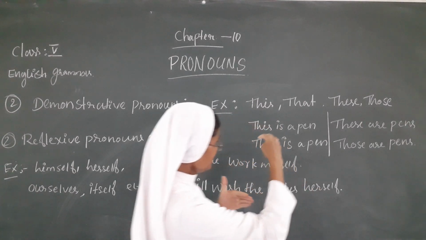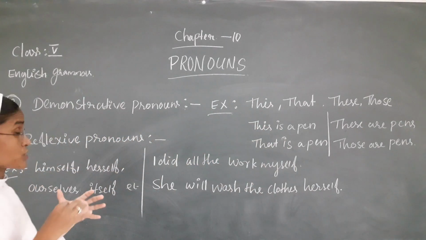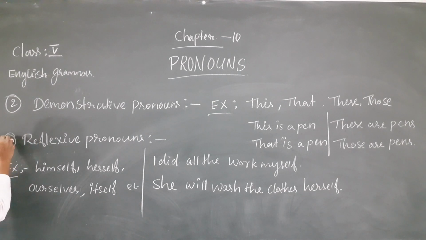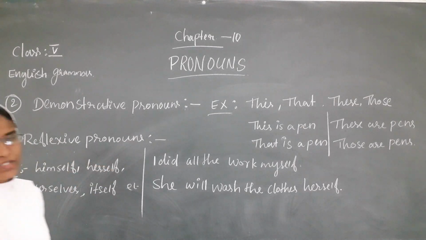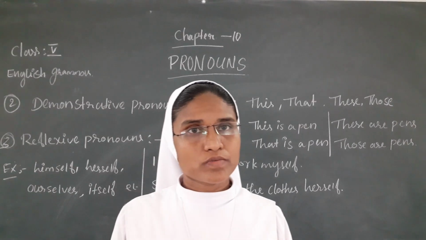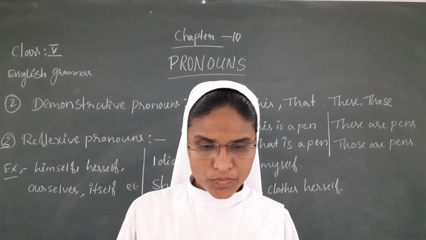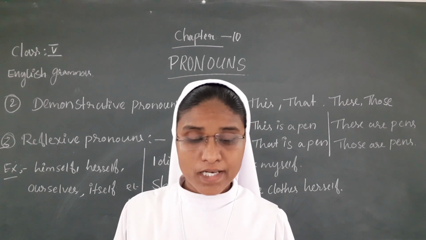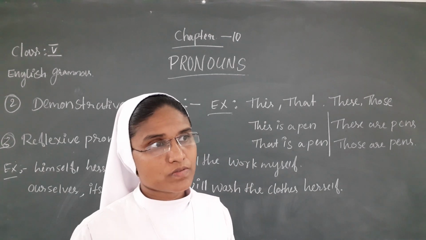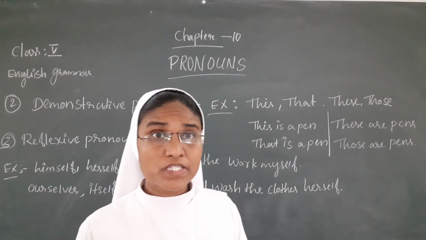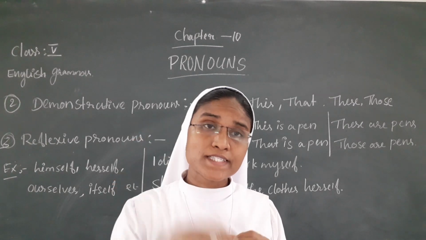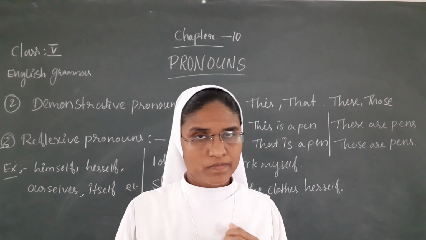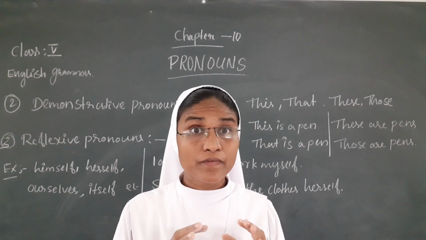Okay, that is the demonstrative pronouns. The third one is the reflexive pronouns. What are the reflexive pronouns? When the subject of a sentence does something to itself, we use the reflexive pronouns. Reflexive pronouns means doing something to itself, to herself, to himself. That we call the reflexive pronouns.